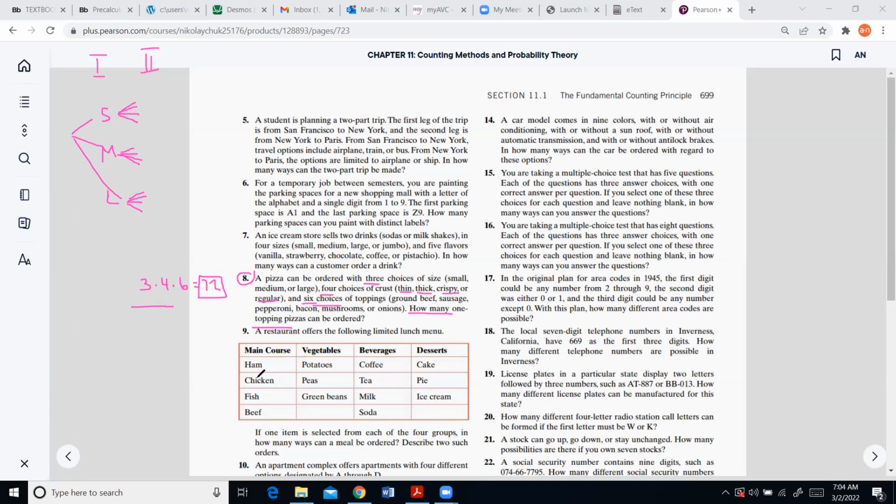And then finally, there are various toppings, and they say there are 6 toppings. So with this one, there are 6. With that one, there are 6. With that one, there are 6. With that one, there are 6. So you have 6 with each of these, with each of those, and with each of those. So notice that you have 6 taken 12 times. And that's exactly what happened.